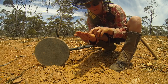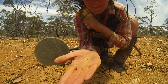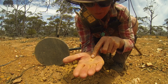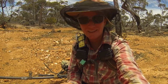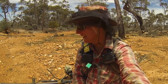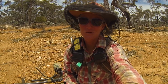That's gold. It's gold. Oh, how nice. Not big, but it's got the right color, and I'm happy about every little one. That's for sure. That's a nice piece. Yeah, I'm absolutely excited about this one because I jumped over the ridges here, and there is gold on the other side as well, so very good. It was only a faint one at the beginning. I'll work my way up this little creek here, and hopefully there will be a few more around.